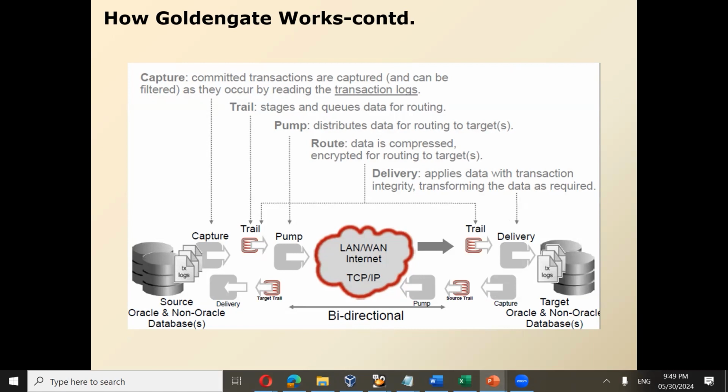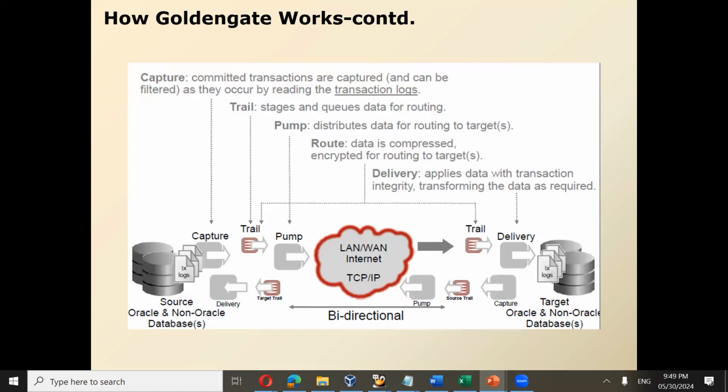So for setting up site B to site A replication, the site B database will have its own transaction logs, containing the transactions, whether committed or uncommitted. The Goldengate extract process will retrieve the changes from the transaction logs of the database. Remember, it will only capture committed transactions.